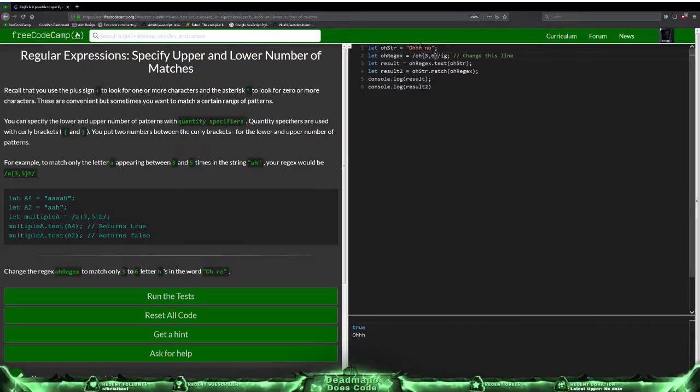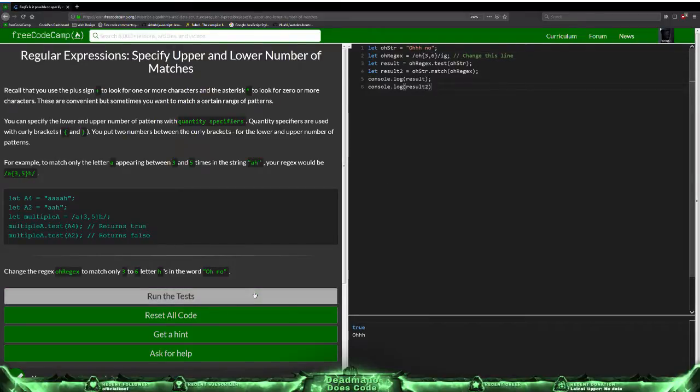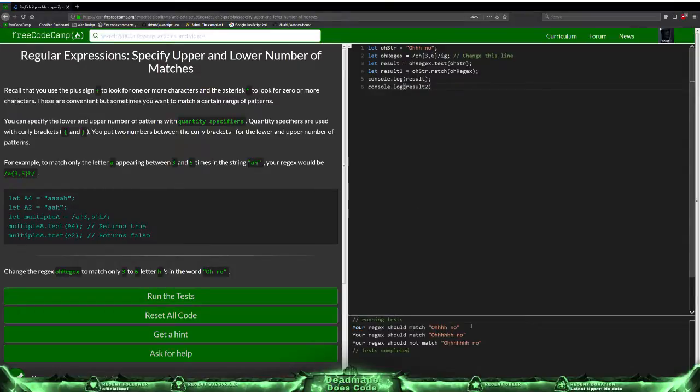Now we're getting all 3 of the O's. One, 2, 3, 4, 5, 6, to match only 3 to 6 letters. Why doesn't that work then? Your regex should match oh no. Okay, hold on, we're missing something.